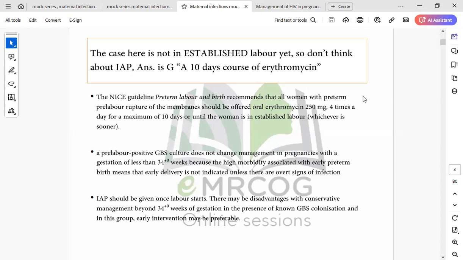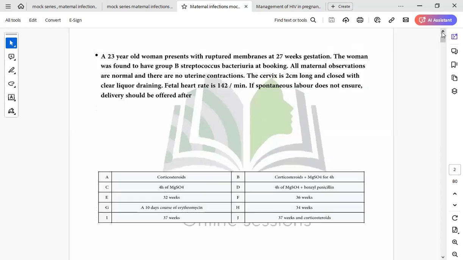So nothing in the guideline is telling us to induce labor by specific weeks. If you have something like this, you can show it to me. I have read the guideline like a million times, but maybe you have something that I don't know. There is nothing in the guideline that tells us to induce the labor by a specific week. Here we are dealing with a case of PPROM. So think about the PPROM guideline, the NICE guideline.